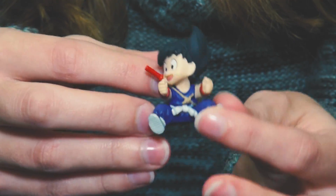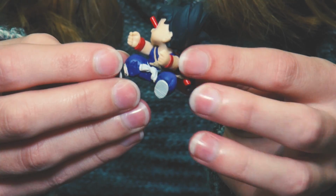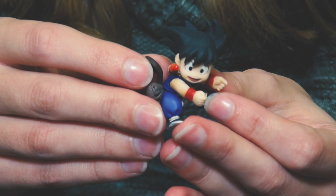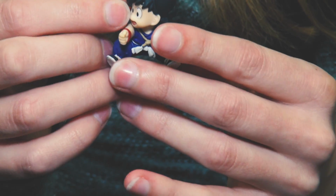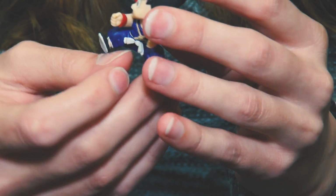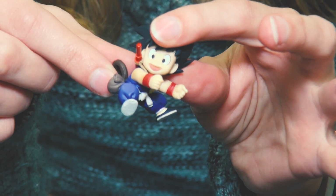So here's Goku, again very small, cute, and nicely detailed for his size. On the bike, of course, you have the option of only putting Bulma if you like, but why wouldn't you put Goku on the back? Look at him, he's so cute. He's got his power pole on the back. It does not come out of the case, by the way. But he's wearing the first outfit we see him in the series. He's got the 4-star Dragon Ball in his pouch back here, ready to go.